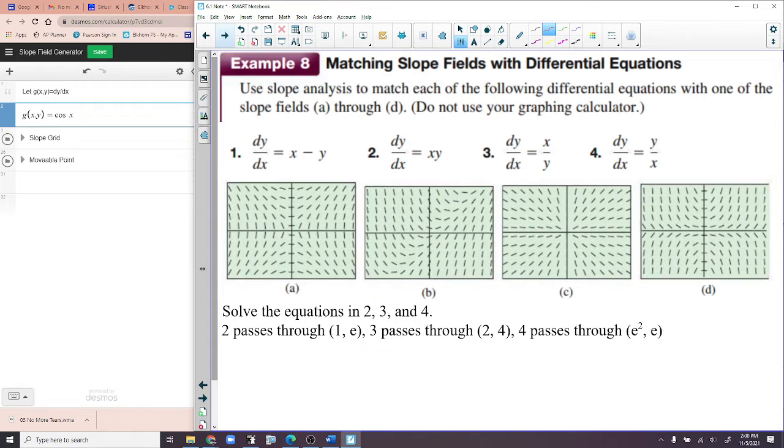You think B? You guys agree with B, that at 1, 1, 2, 2, 3, 3, the slopes seem to be 0? Yeah, I'll agree with that. So if you look at about right here, they look like that could be flattening out right there, right? And it is. So this is B.